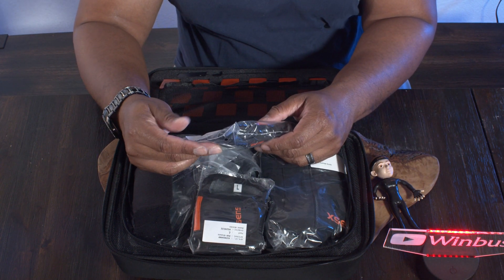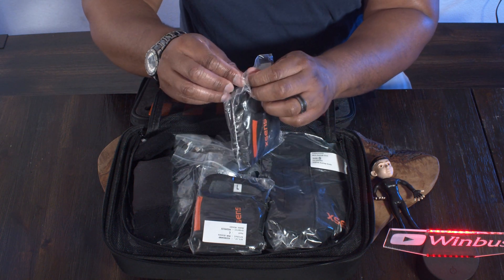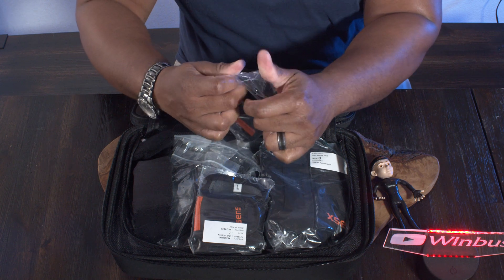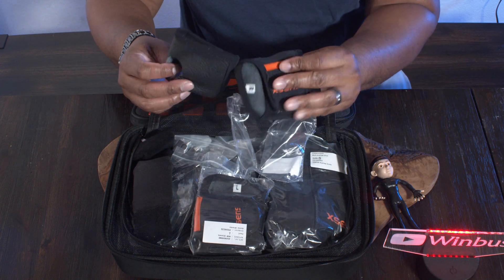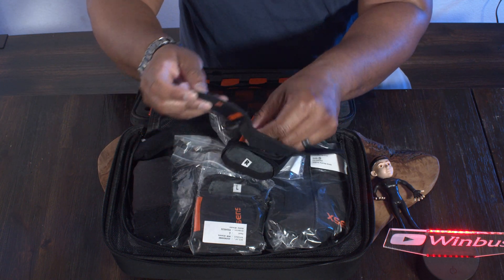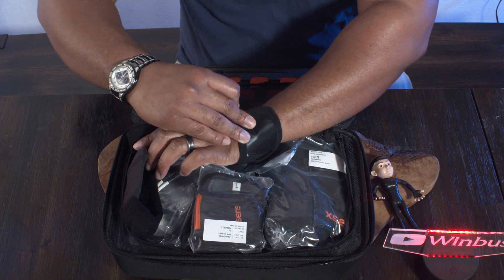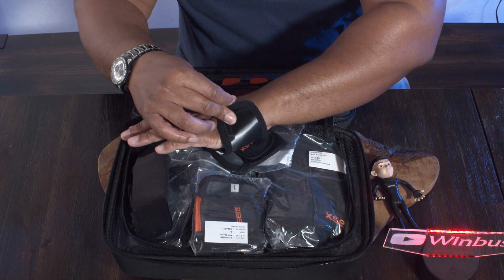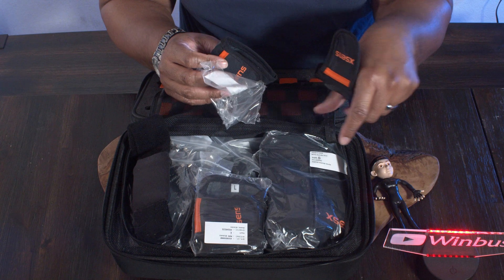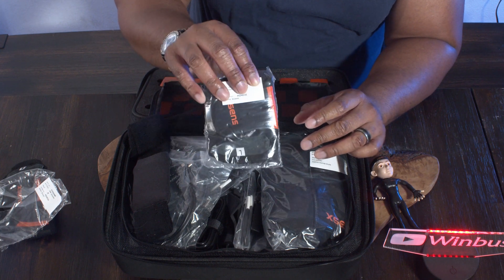We have the gloves here. I'll open it up — just wanna make sure I leave it with the packaging since it's labeled. So this is the gloves; they are labeled left and right. This is the left one — you have a place for your thumb. Hopefully there are other sizes in there because this one is really tiny. So this is the medium. I do see we have another set of gloves, so it comes with several sets. We have the gloves for the large.